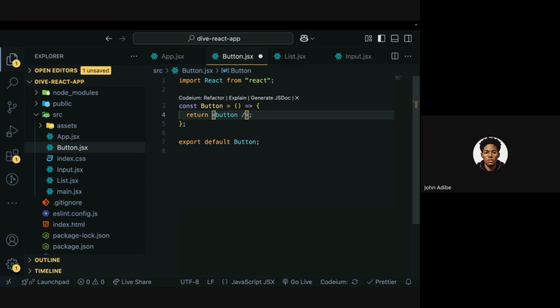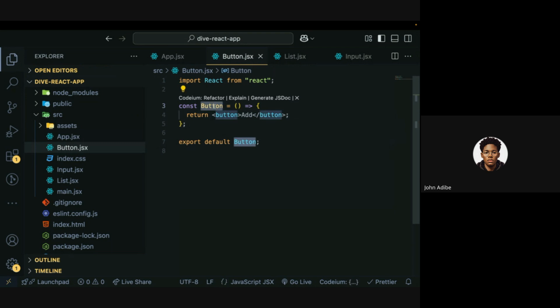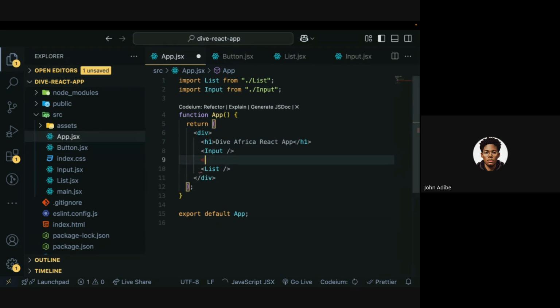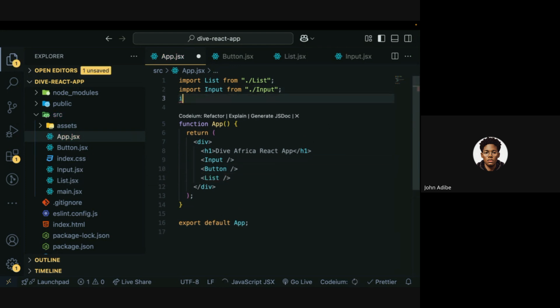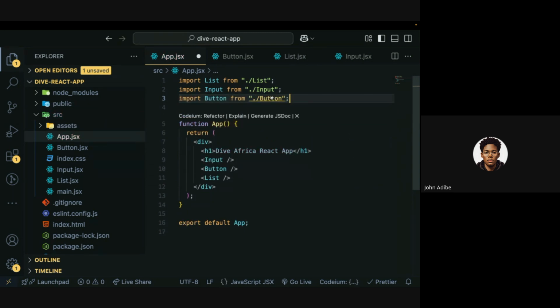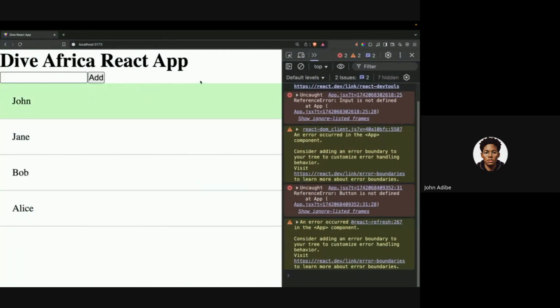Oh, sorry, button is not a self-closing tag. Open and close. So this button can say add. All right. Now let me copy this button and bring it to my app.js. Then import the button. I mean, it's best to import first before even calling it. Yeah, import the button from this.